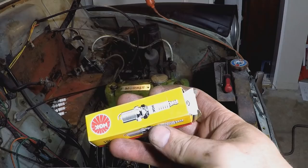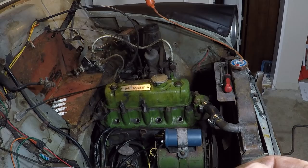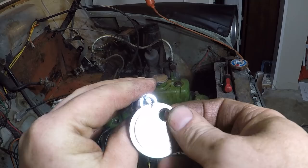These are our new plugs. These are NGK B6ES. Using our little spark plug gauge, these come gapped at about 27 thou. Our figure is 25 thou, so we just need to adjust these a wee bit.